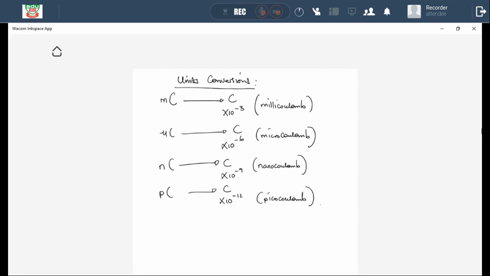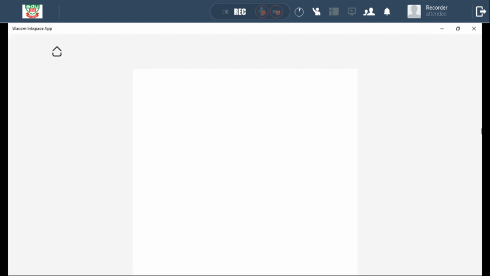All right, friends, I'm going to take you straight to our second example on how to use Coulomb's law. So I'm going to write example 2. Calculate the electrostatic force between two charges of plus 6 nanocoulomb and plus 1 nanocoulomb if they are separated by a distance of 2 millimeters.